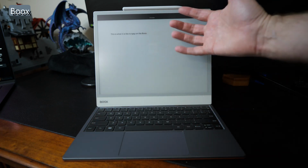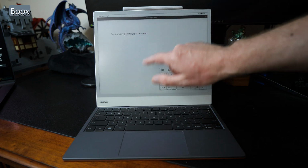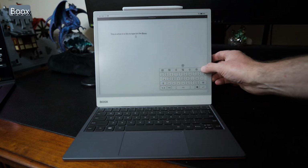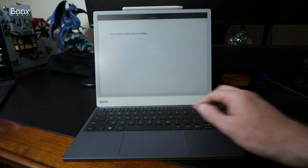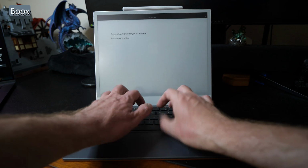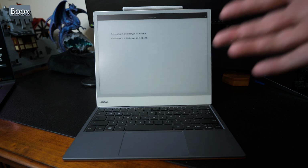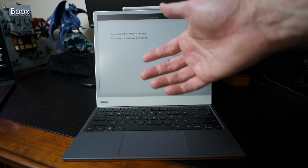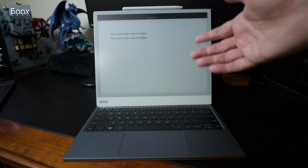Okay, and the beauty of going into Word, of course, is I can go in and change, do autocorrect. There we go. And fix my mistakes. All right, let me go ahead and sound it out as we go through. This is what it is like to type on the Boox. Okay, and again, the behavior is exactly the same here in the Word application as it is in that rich text within the notes. So no differences there.